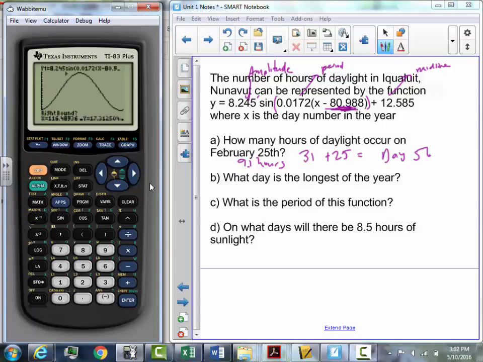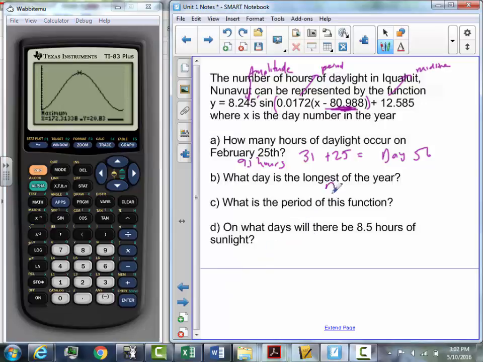Date. Day 172? Which has to be in, what, July, give or take? June, probably? 172.3. So just 172. Let's just call it day 172. Should work. So those are the sorts of things you can use your graphing calculator for.